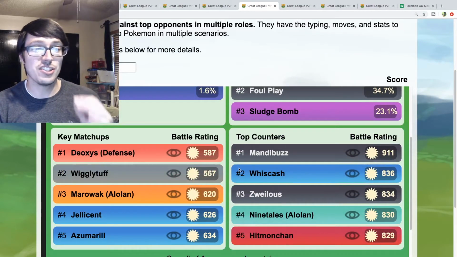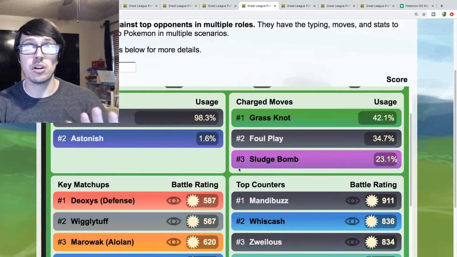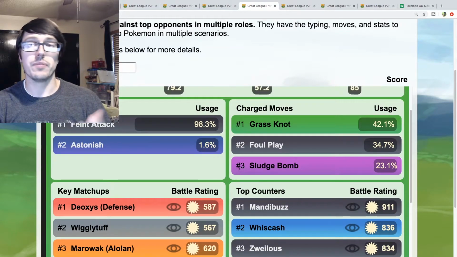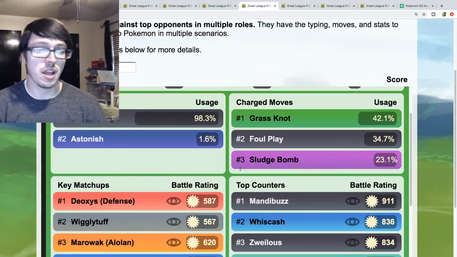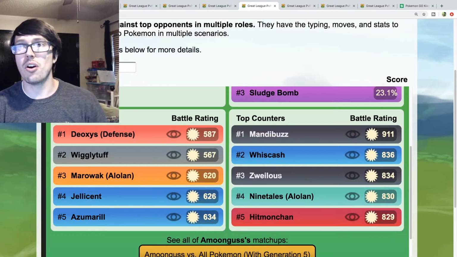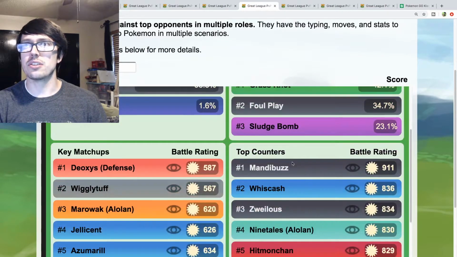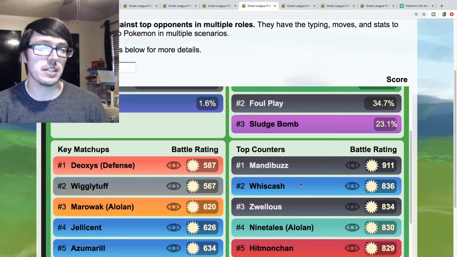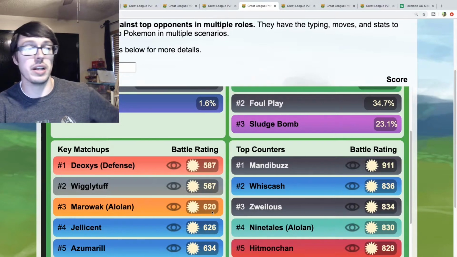So potentially you could use this to counter a lot of your charm users and stuff like that, which are going to be on the rise. Obviously, it's going to get countered pretty hard here by some of your flyers. And actually, Wishcash does fairly well against it. I'm sure that's because it has Blizzard. And so Jellicent as well in there is a good matchup for it.